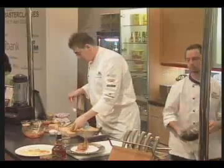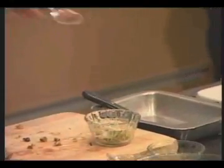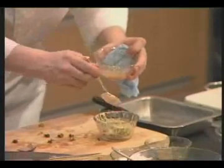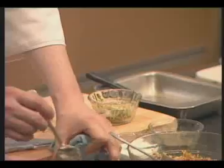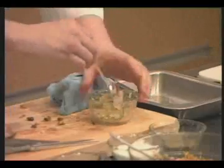It's not on the recipe, but he likes to serve it with a little salad, something fresh and green. Un petit peu d'échalote. A little bit of shallots. And a marvellous vinaigrette. Très peu. Just a tiny little bit. Parce qu'on en a déjà avec le taboulé, avec le couscous. You already have some vinaigrette in the couscous, so you don't want to overpower it, you just want to moisten it and to give it a shine.